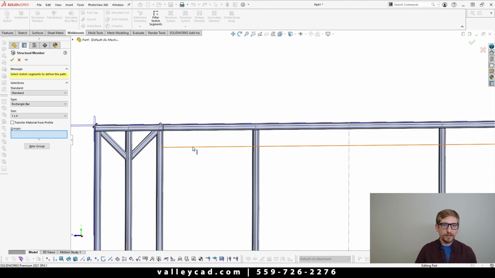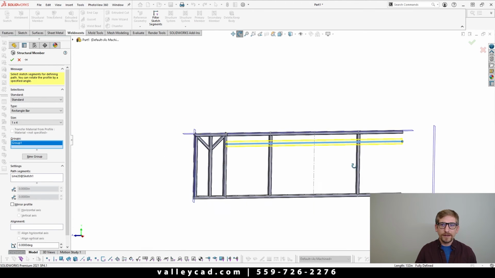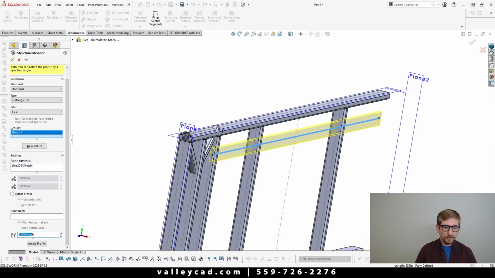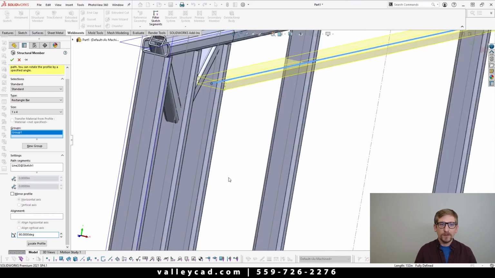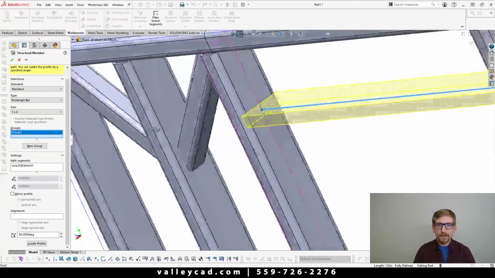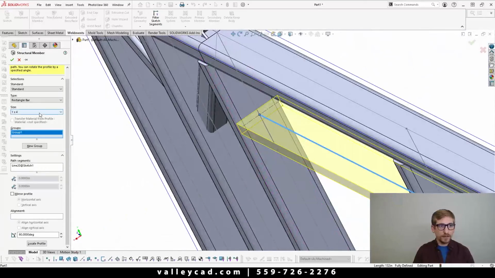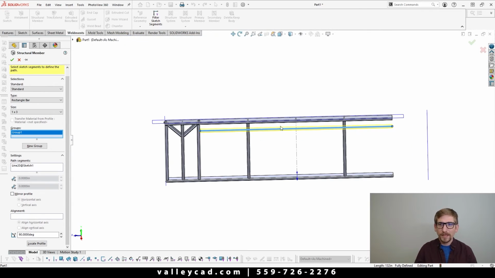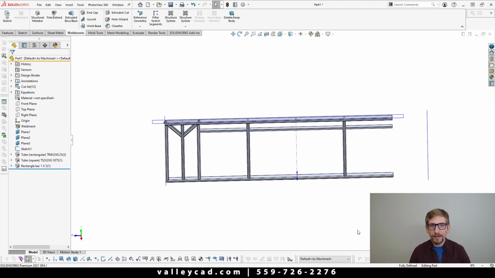In this scenario, I'll click here. So by clicking on that line, it made a vertical bar. All I need to do is rotate this thing 90 degrees, like so. So now that bar is coming through and it's gonna line up nicely with our other geometry here. Let's make it so it's a 1 by 3. That way it fits a little bit nicer on there. And then from there, I can simply say okay to that.